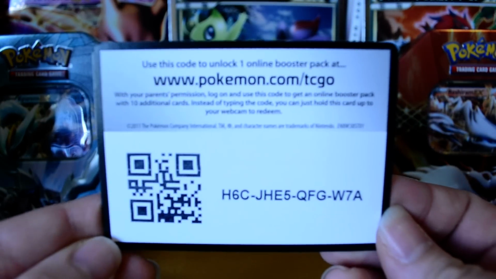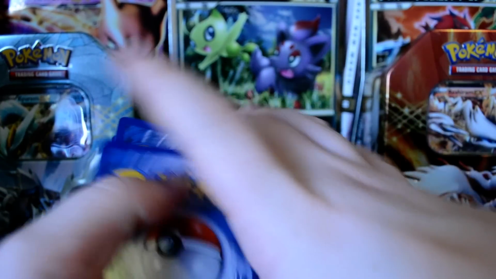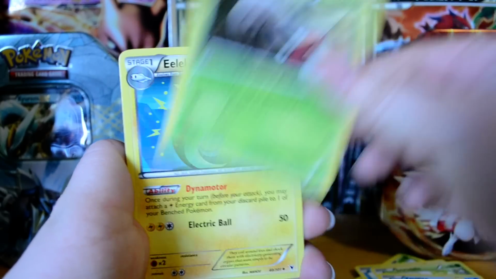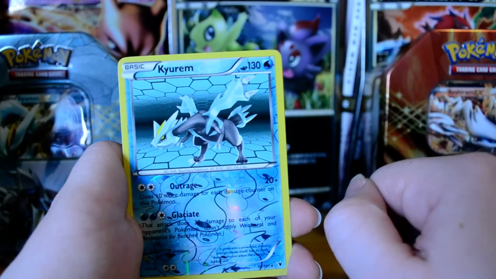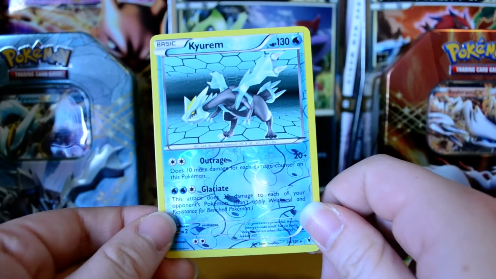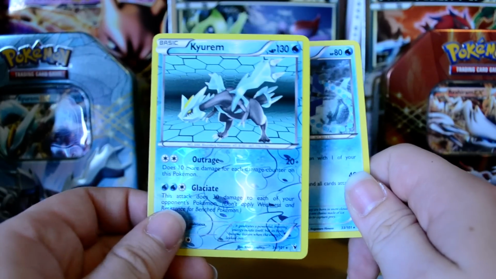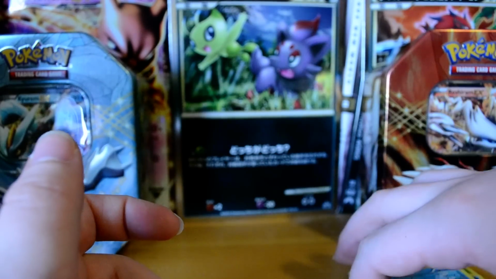Another code. Okay. Frillish, Sewaddle, Vanillite, Pawniard, Shelmet, another Electric, N, Emolga. Wow, Reverse Kyurem, which is a great card to pull in reverse. I actually just got this card from Orange Soda Tic Tac. He sent it along with a trade, which is really nice of him, but now I have another one, so I will probably just put it up for trades. That'll play Kyurem. And Cryogonal, again, so pretty cool. Definitely a good pull there.